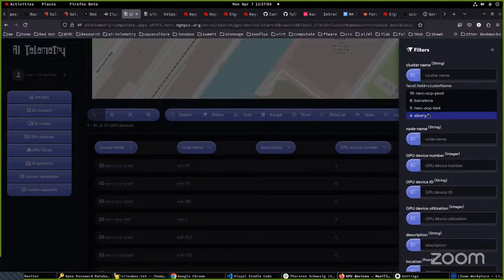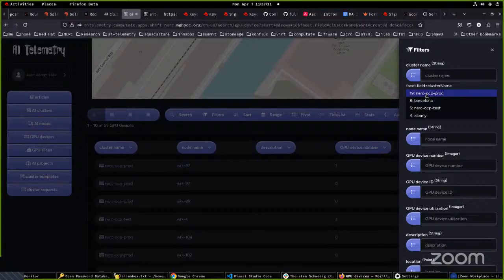Or at least there used to be these GPUs. So maybe we need to do some cleanup because I don't think there are actually any GPUs in Albany or Barcelona, but there used to be. So maybe these need to be archived, but we can get cool insights just like that.